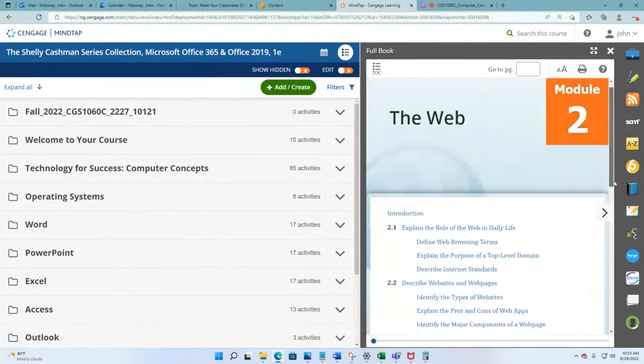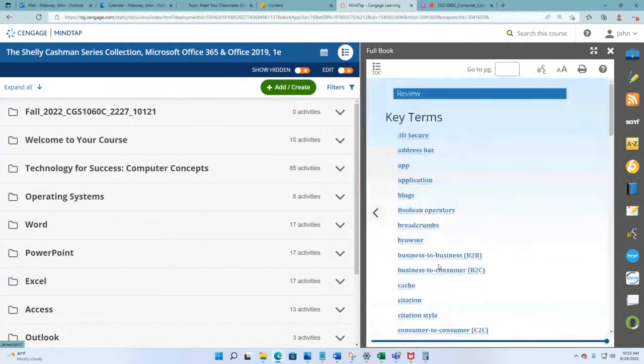Okay, and I said we'd go to the, in this case, I said we'd start at key terms. So address bar and that. An app is just a program. It's sometimes called an application. Actually, here it's application. These are going to be the same. So app, short for application, a computer program that performs specific tasks. Application, software that lets users perform specific tasks, also called an app. So there's a lot of these, but a lot of them are just duplicates, okay?